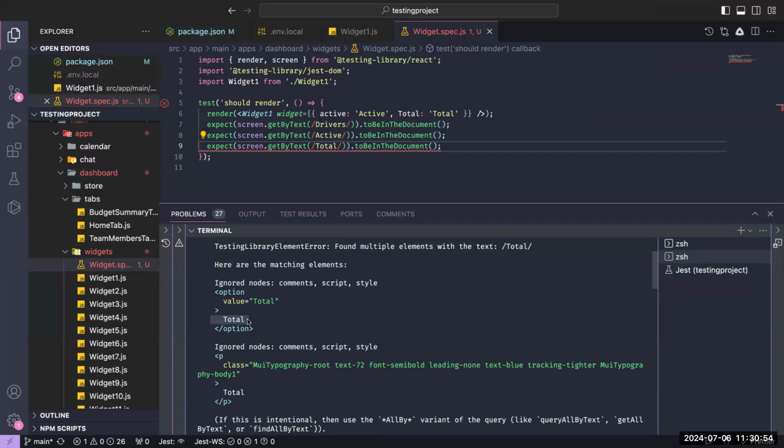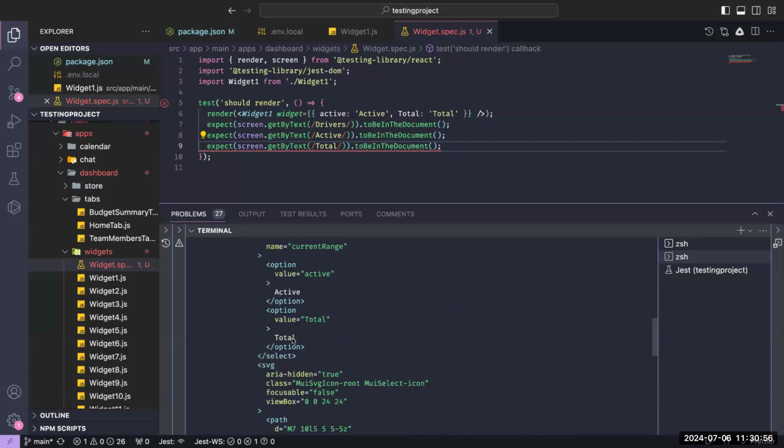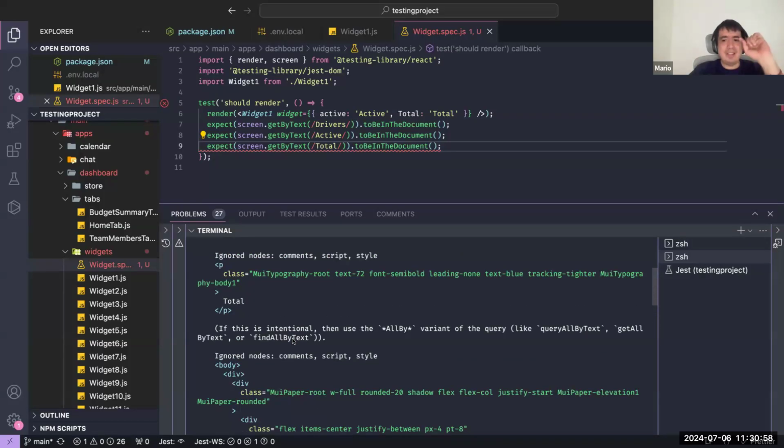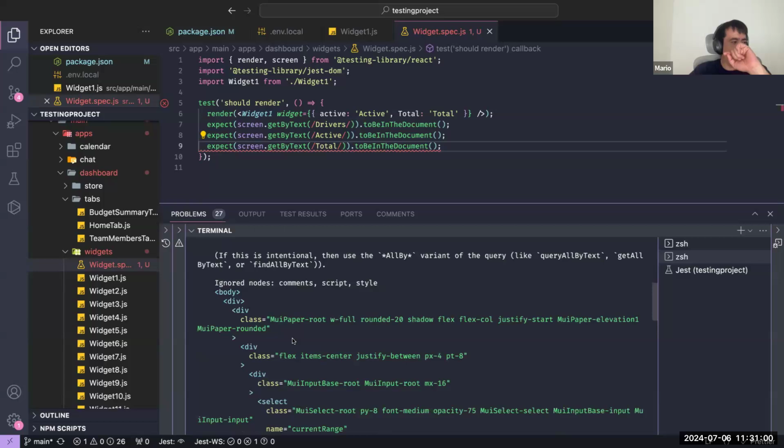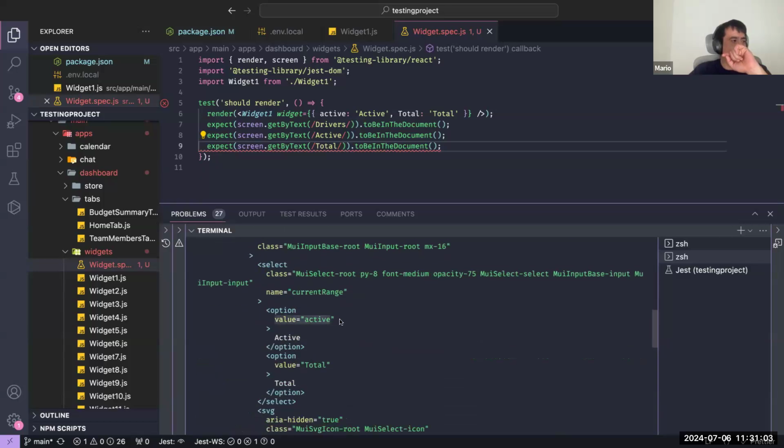Yeah, because you are sending it. Right? And why in this case is the first one working? Because it's the active value. Okay, that is interesting.